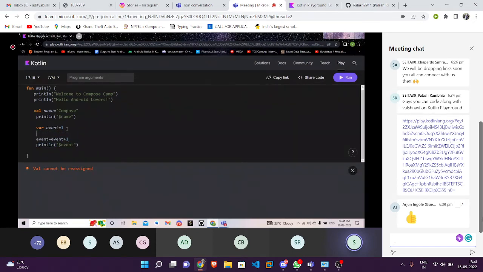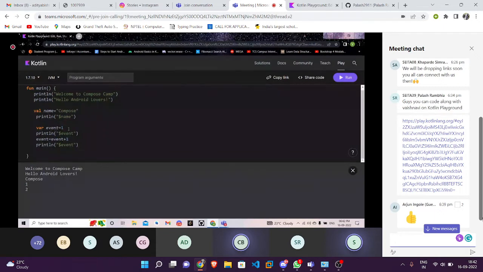First we will print the first value which we have assigned, that is one. And then here we have incremented the value of event by one. And now let's check if it is allowing us to reassign or not. So see, yes, we can reassign the value using the var keyword.